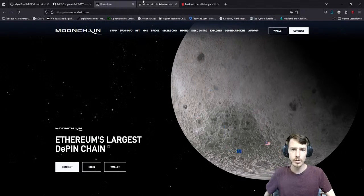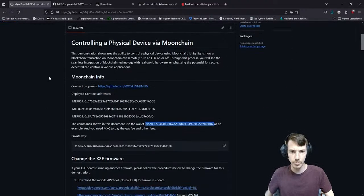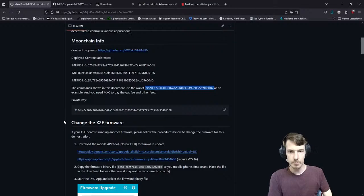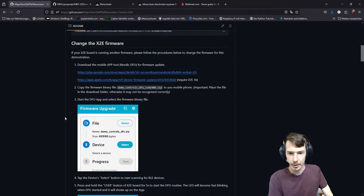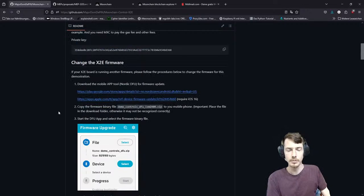I have also provided the necessary GitHub repository inside the description of the video, so you should find it there if you would like to follow what I will do. At first, we have to change the firmware of the sensor. The main board, or the microcontroller of the board, will be an ESP32. Here we have a diagram of it, which we will flash with our firmware. I would say we start with this.